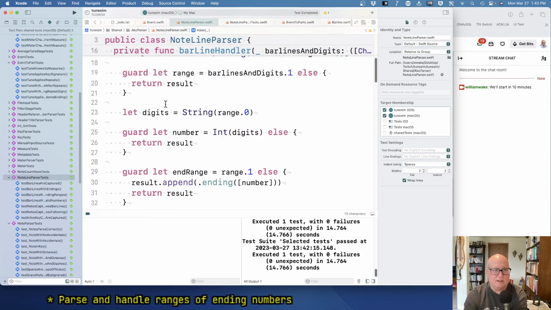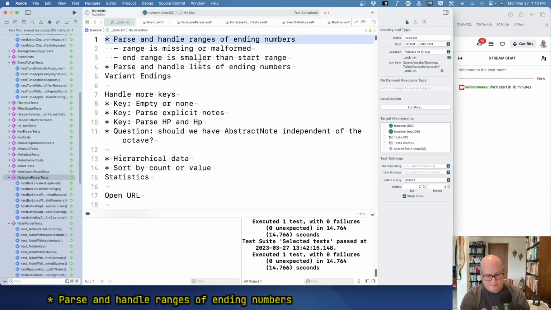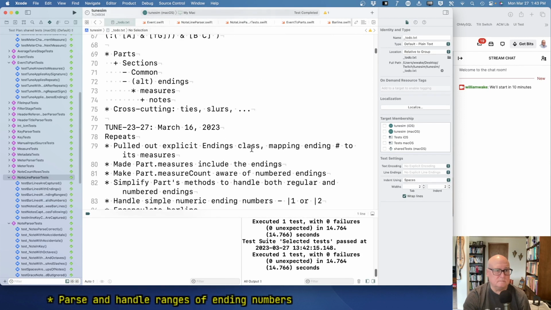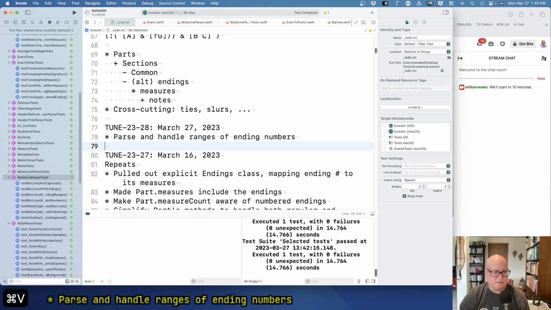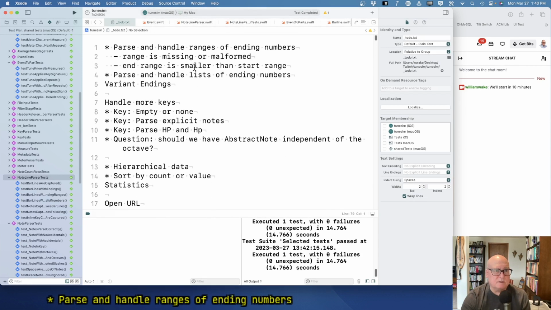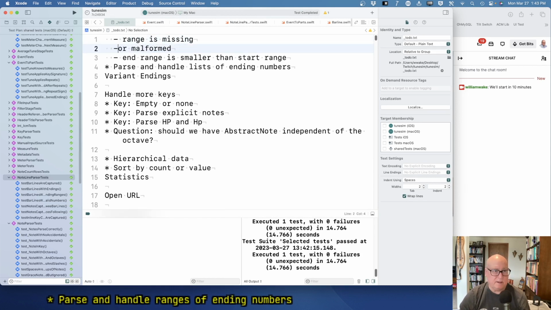All right. Now, we left ourselves a to-do, right? Well, let's capture what we're doing here. March 27th. Okay, this still repeats. Ranges of ending numbers. I'm happy with those. But we need a case where the range is missing and another one where the range is malformed.